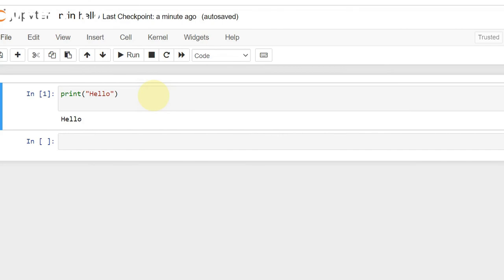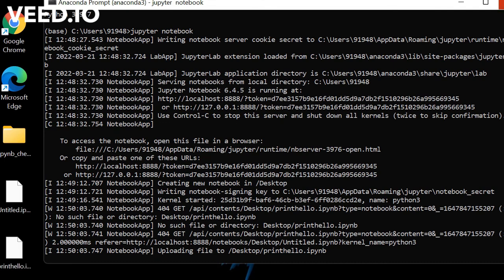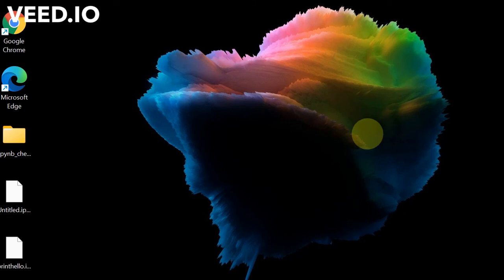We are checking whether it installed and opens properly. I'm now closing the Anaconda prompt which we initially opened. Here the print hello file is saved, which we saved on the desktop. In order to open Spyder the first time, it will take some time.